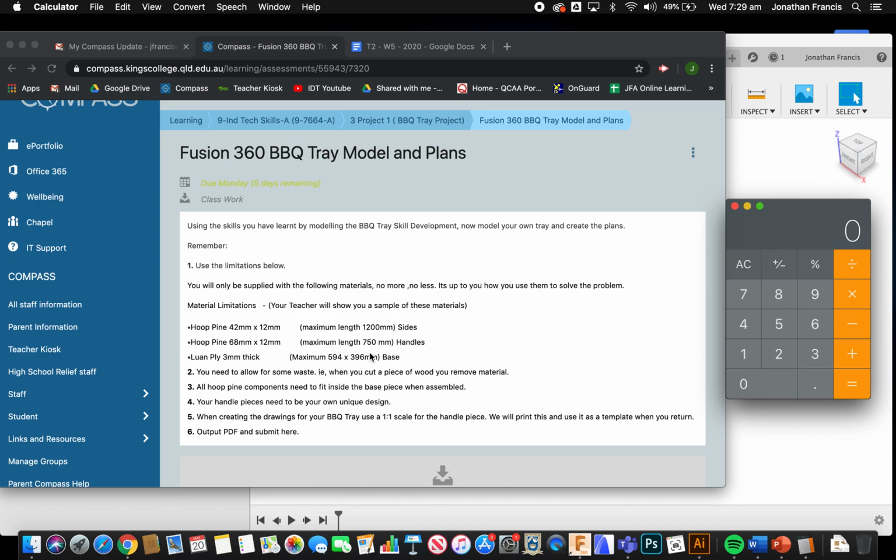Now our base here has a short side of 396 millimeters. We do want to leave a little bit of overhang just to make sure that we can have all our joinery looking nice. So very quickly I'm just going to jump over here and show you. I'm just going to do 750 divided by 2 gives us 375.